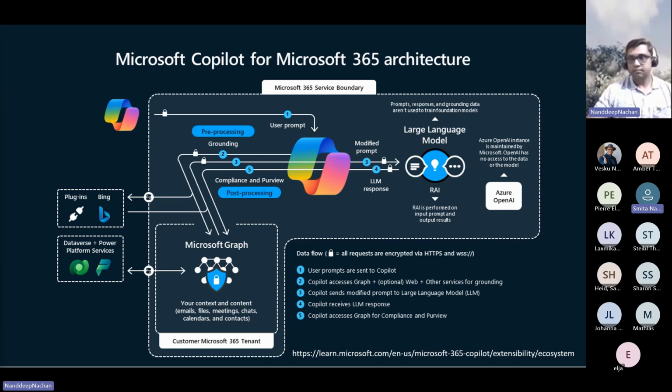Finally, Copilot receives the response and either presents it to the user or processes it further. This detailed flow ensures that every user interaction with Microsoft Copilot is contextually relevant, secure, and compliant with the organizational policies.